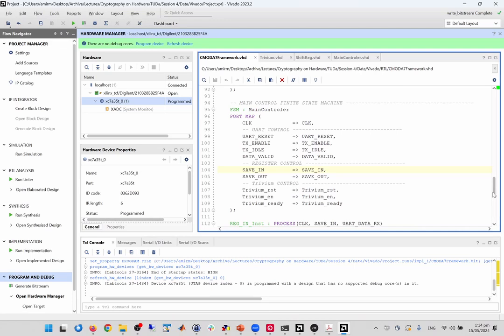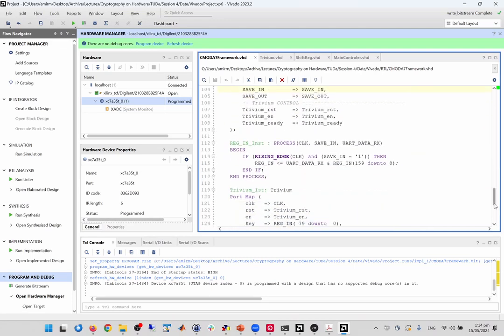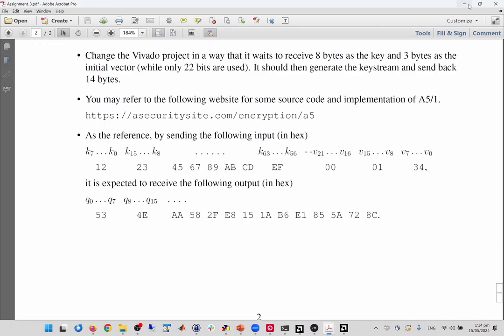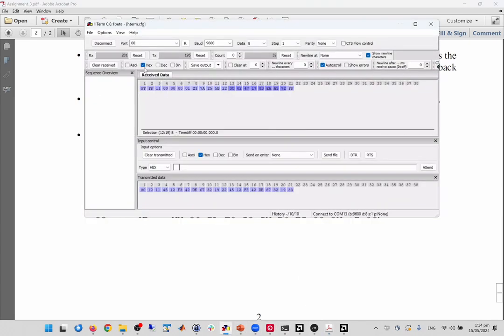Here, we were shifting the UART data from here to here, and we need to first send the key and then the IV. Now, disconnect, connect, clear.